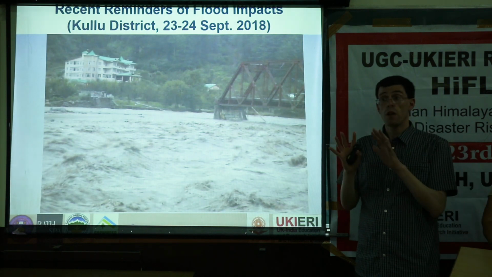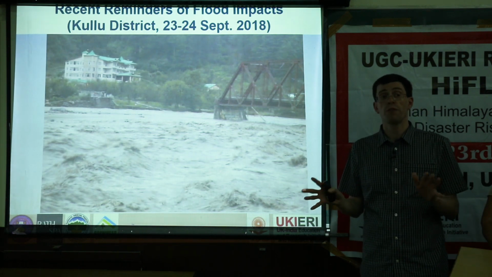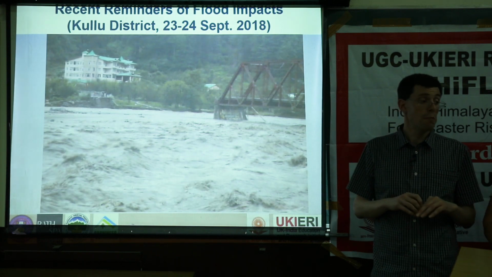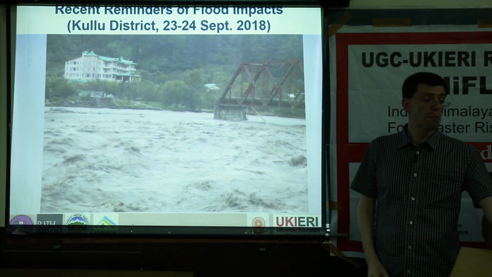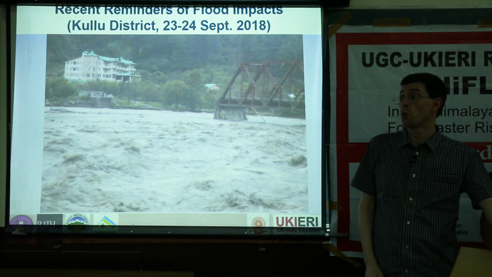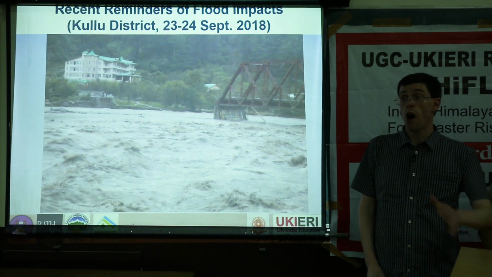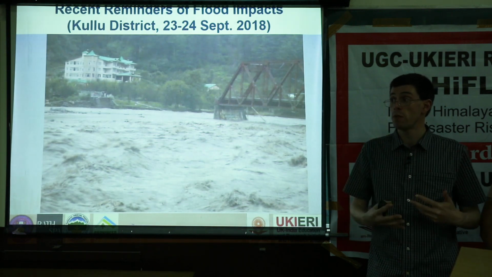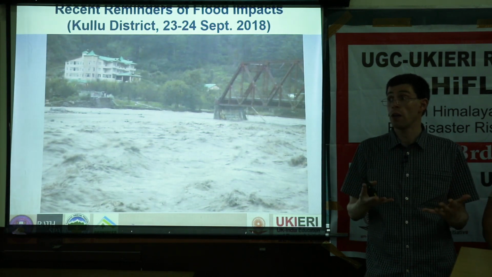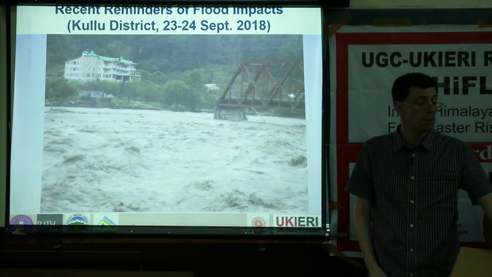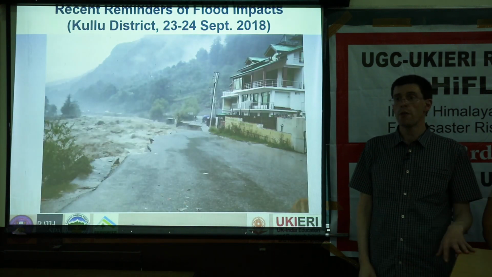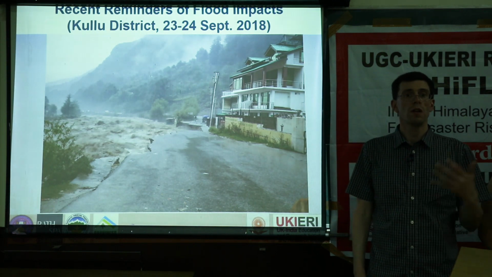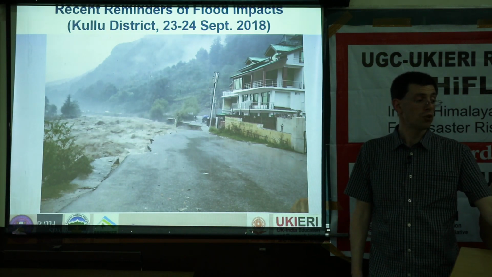I'm going to show you just a few photographs now of a flood that impacted the region last September. So this is the bridge between Potlikul towards Naga. You can see the Bayas River. Half the bridge is missing. That impacts people's ability to move around. It affects day-to-day life, and of course it costs money to repair. Same flood nearer to Manali. This is the national highway, and you can see it is heavily destroyed.